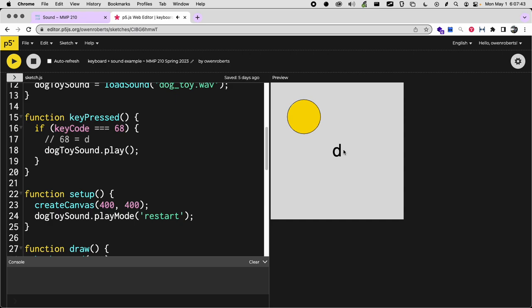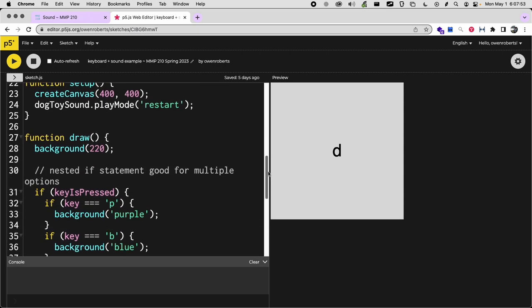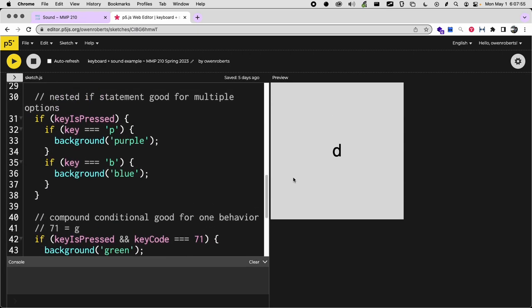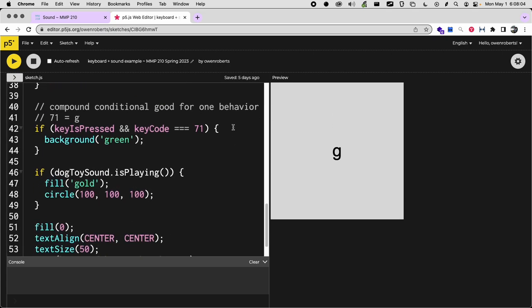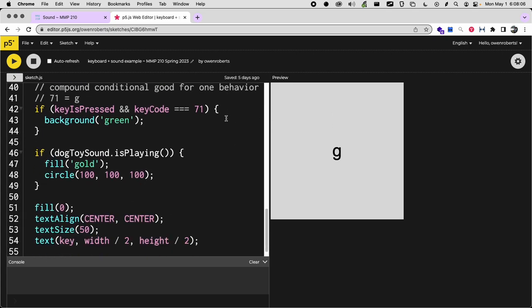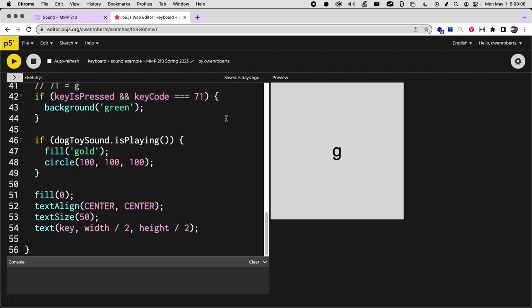And we can hear the dog toy when I play the sound, and it's connected to the D key on the keyboard. Then we also connected the keyboard to just some visuals as well. Today we'll look at adding some sounds, and then we'll also look at tying visuals to those sounds.